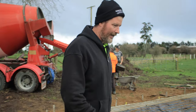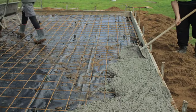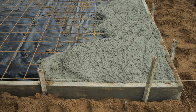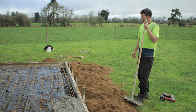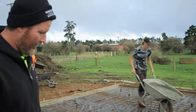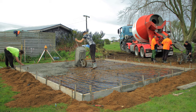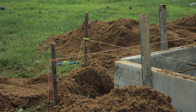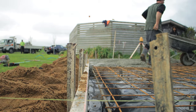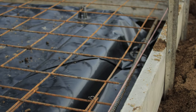If you have a look in here, what they're doing is just working their way around the edge and pouring the footing in first. This guy here's just tapping it down, making sure there's no air bubbles in there and that concrete's sitting right down. So as you can see, boxed it all up. They've levelled it all out, strung line it, made sure the pad's nice and square, and gotten that all set up. They've got reinforcing mesh all through it.